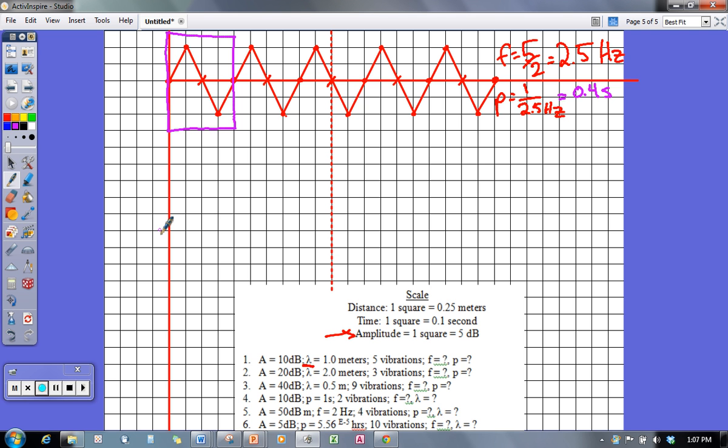Now, one of the big issues I've seen is people counting from the other x-axis. You don't count from this. You count from the bottom of the other way down. So that'd be 1, 2, 3, 4, 5. Put a dot. That's where my next x-axis is going to go. Okay? And you're going to use those same steps to continue 2 through 6.